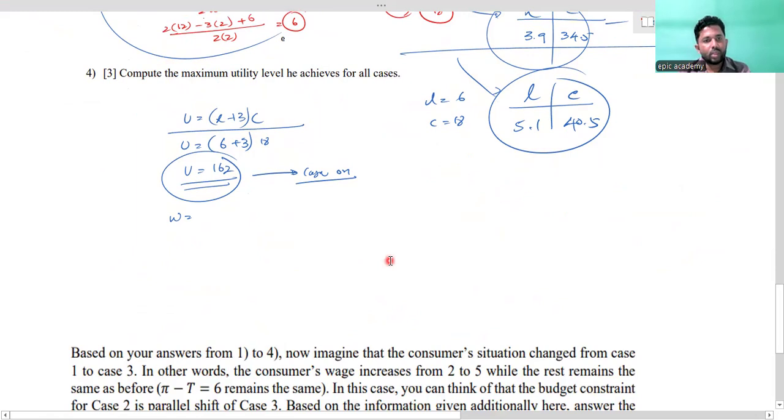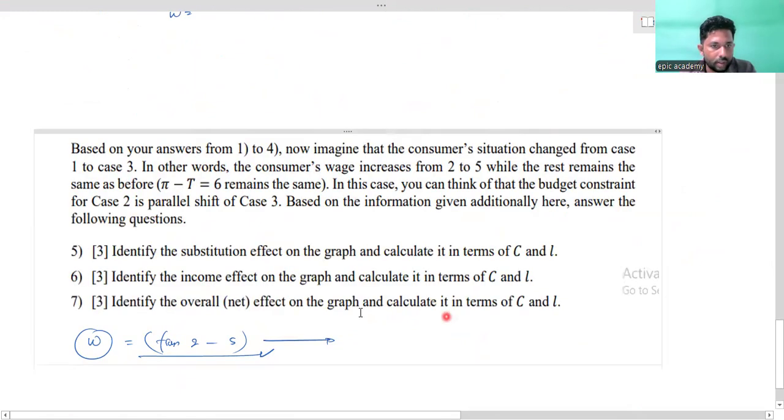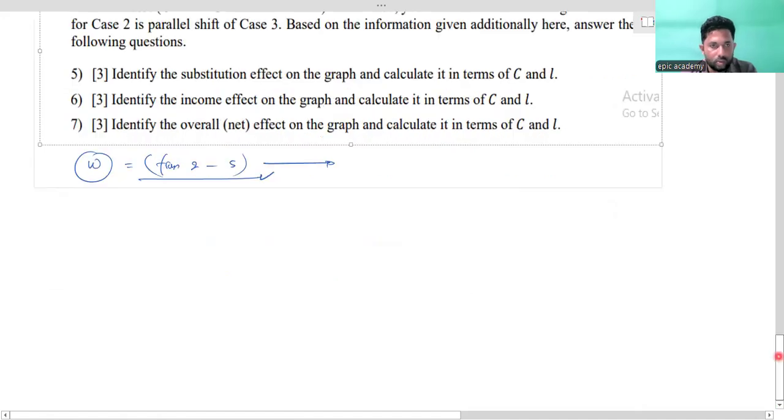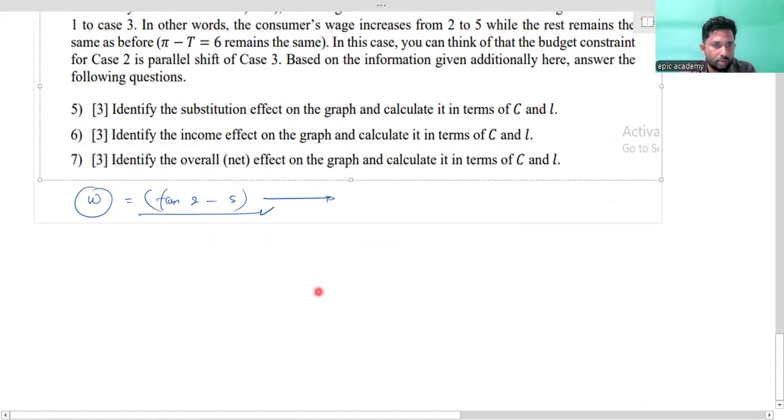So already we got the value for case number 1 and case number 2. Then we can calculate the substitution effect, right? In that substitution effect, income also changes. Already given, income changes from 2 to 5. Within those cases, we have to calculate the L2 and L1 values separately. Already got the L1 value as which one?